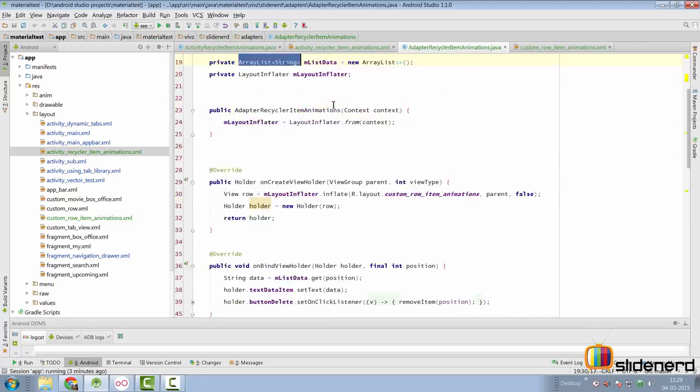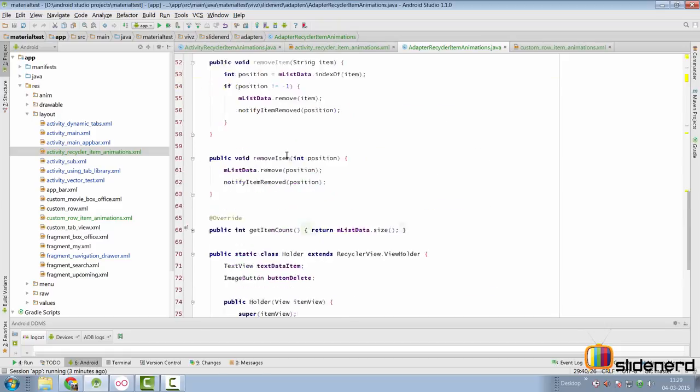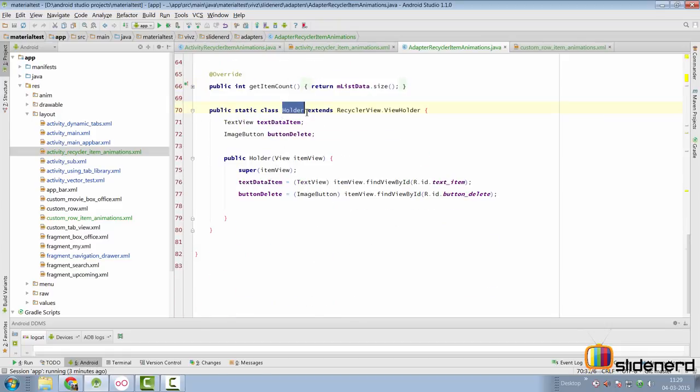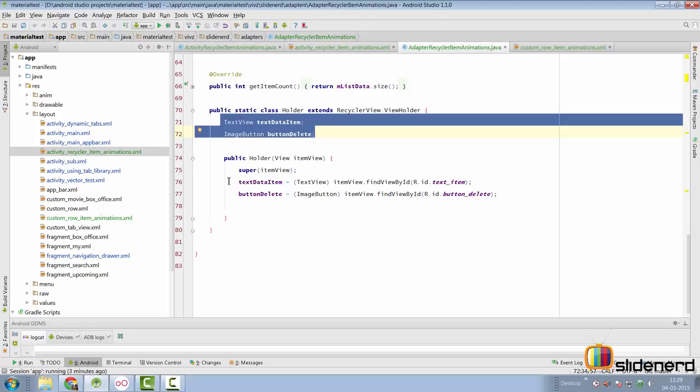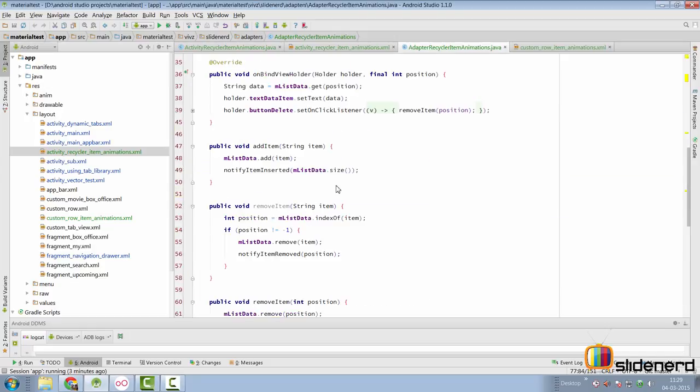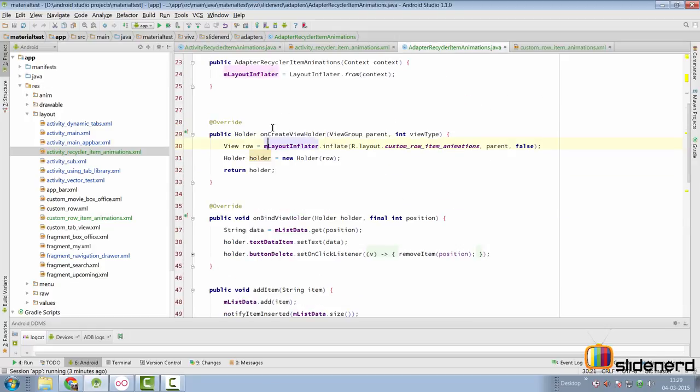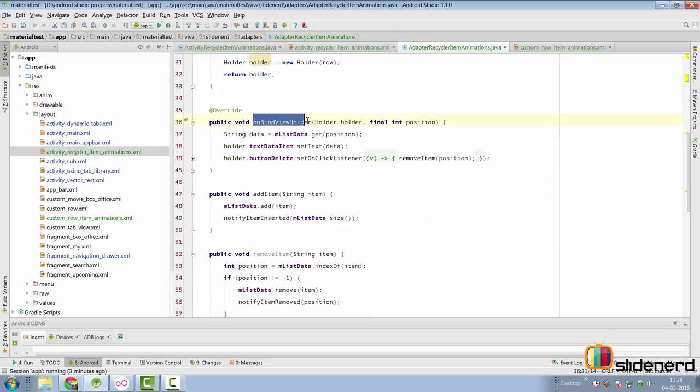So getting back to our adapter, what I have is the onCreateViewHolder, where I have simply created this holder object where I inflate the text view and the button. I assign their IDs and then simply construct an object of that holder inside onCreateViewHolder at this step here. In the onBindViewHolder method, I have the holder's items being bound with the list data.get. I'm calling the string data at the current position and then supplying that to my text view, and I'm also setting an on-click listener for my button delete over here. As you notice, it calls removeItem and supplies the position.